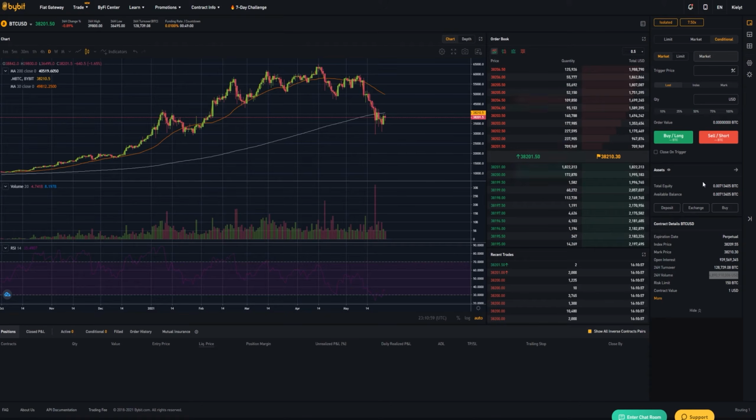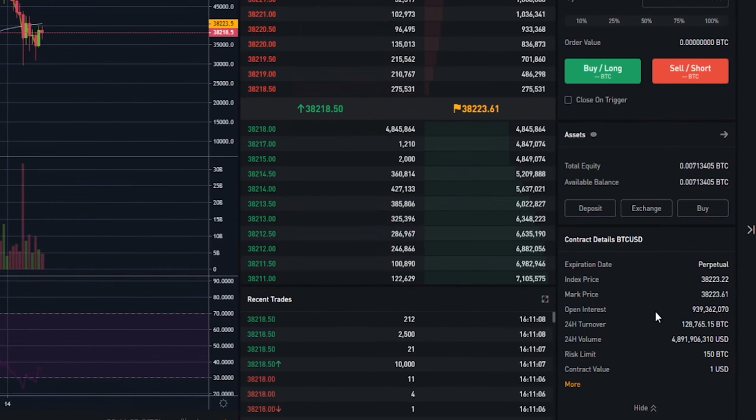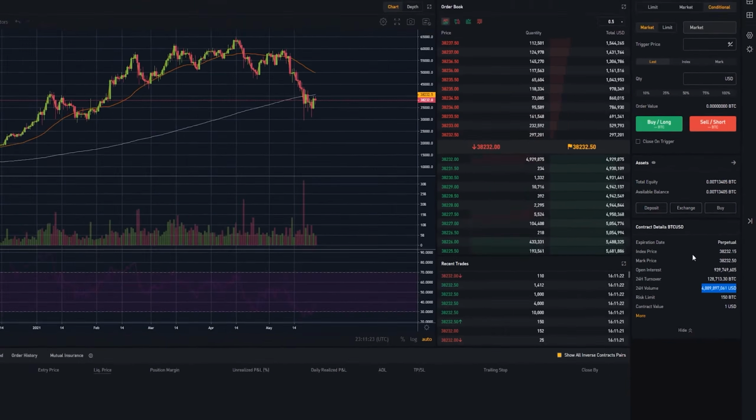Great. Now that we've survived my terrible attempt at humor, we can see the contract details right here, BTC, USD. And if you click on the show button here, you can see that the open interest is available to be seen in here, 24-hour turnover, 24-hour volume. And if any of you are new to trading and would like me to explain how I use things like the open interest to round out my trading edge, just feel free to leave that in the comment section down below, and I'll consider that for a future video.